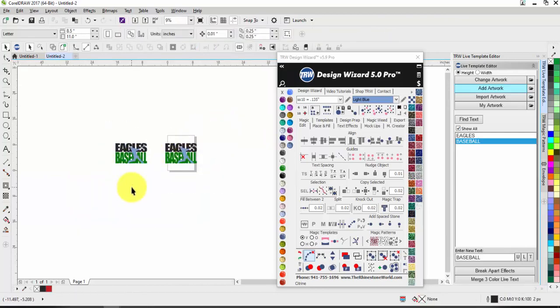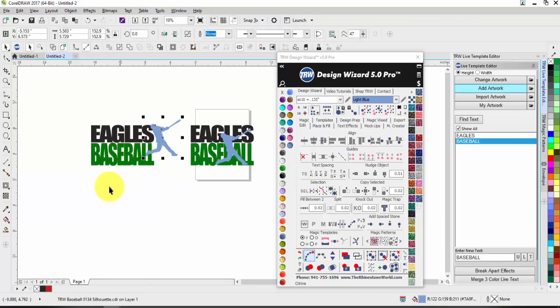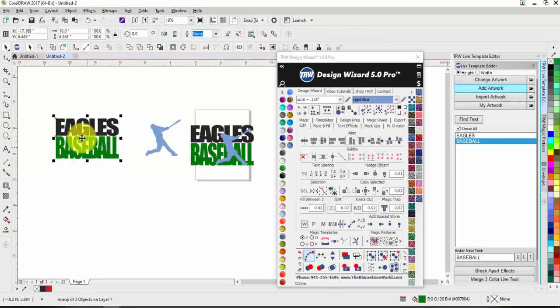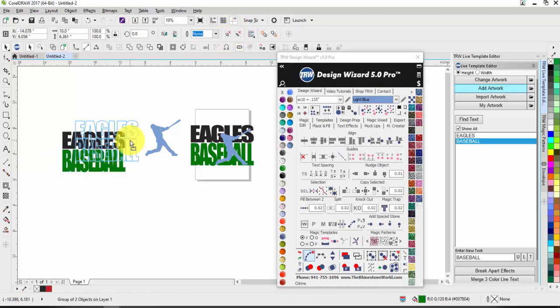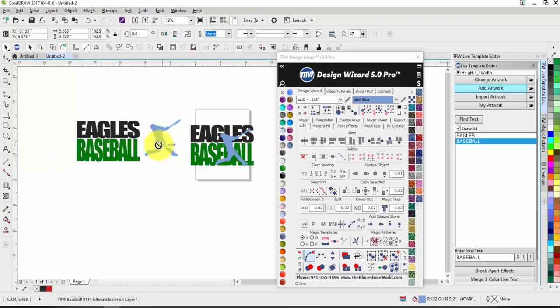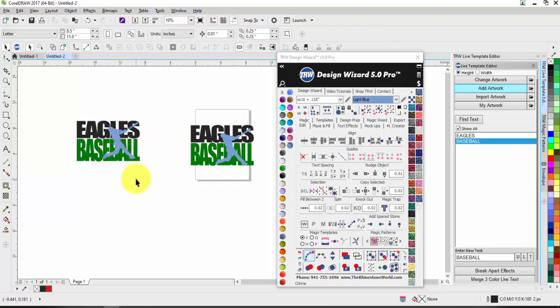Does that make sense? So now we have this as one, and even though this is two, you can see it's grouped together, so it's only reading it as one right now. If you want those different colors, that's how we need to do it.